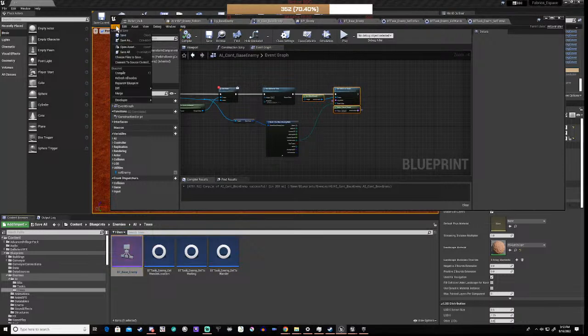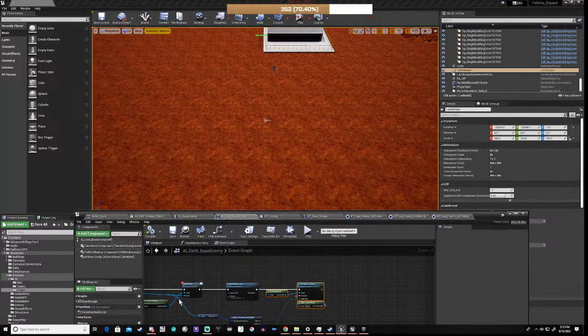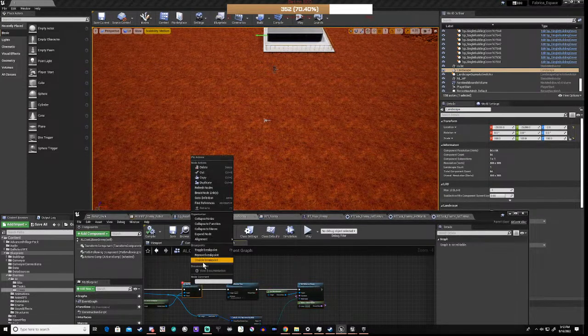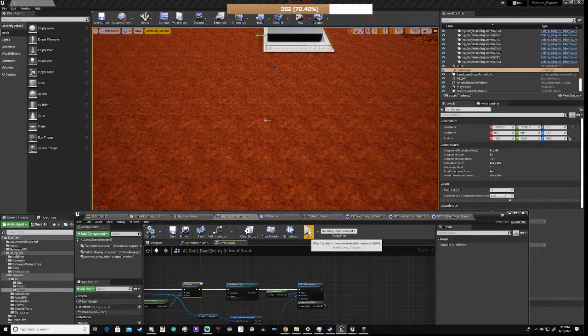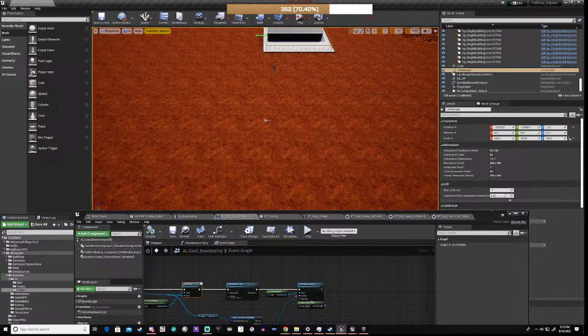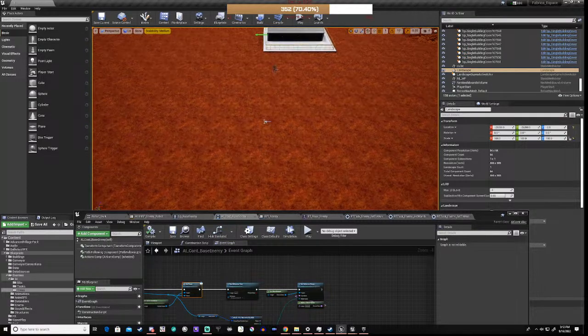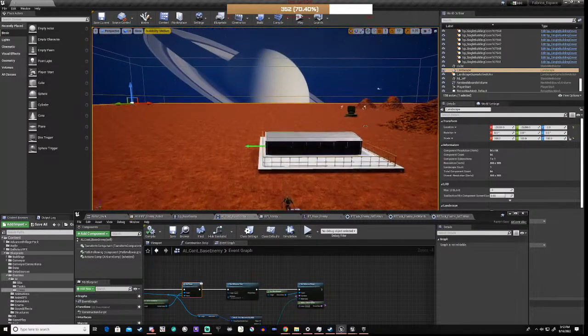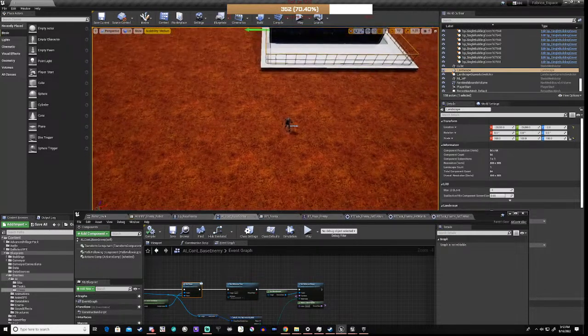Do that, then we shall save all. And let's see what happens, shall we? Our little robot here, in theory, should start running around. Well, he should start walking around anyway.